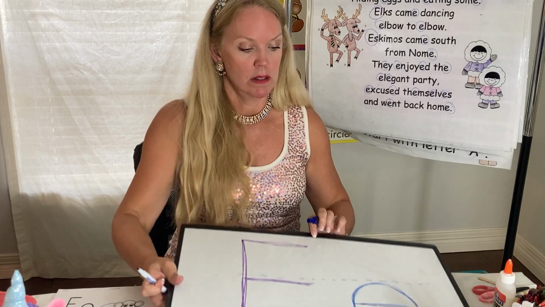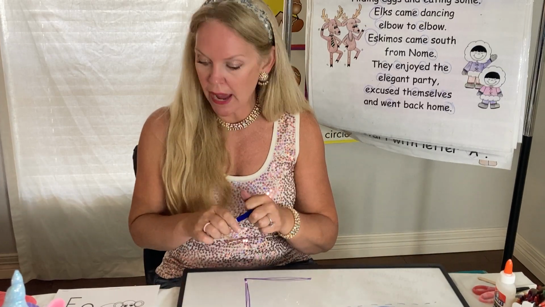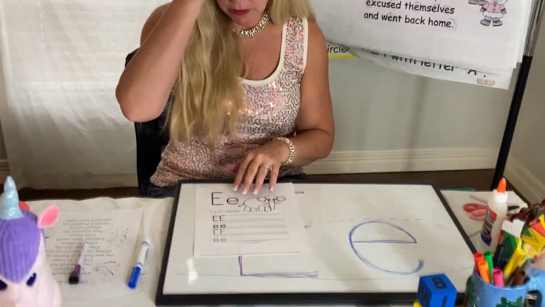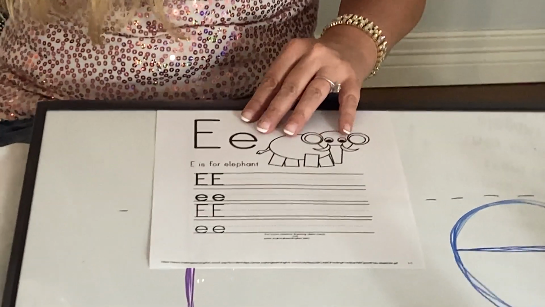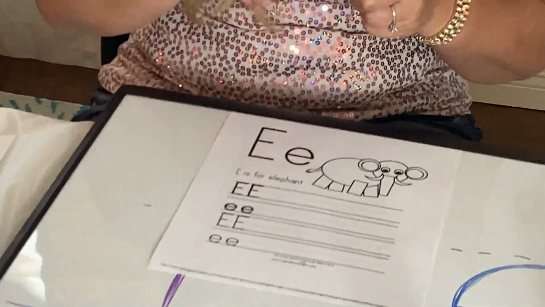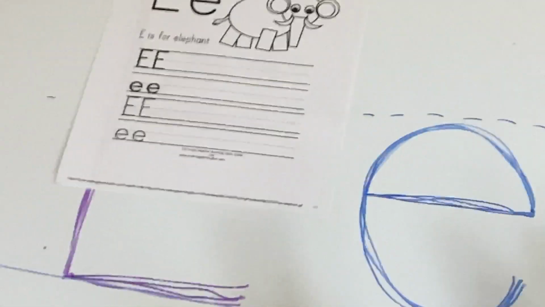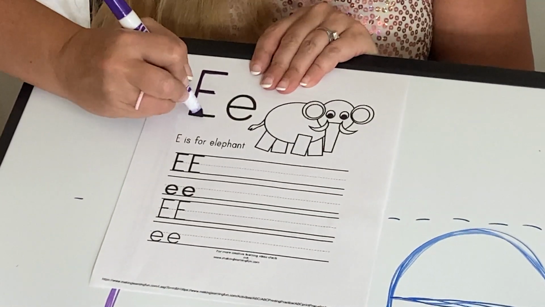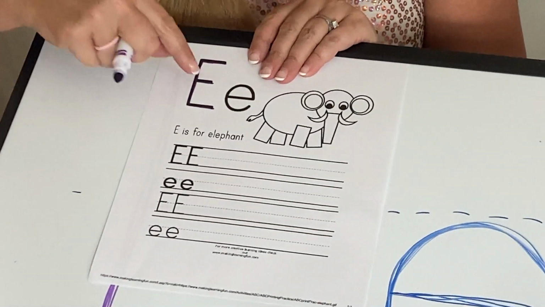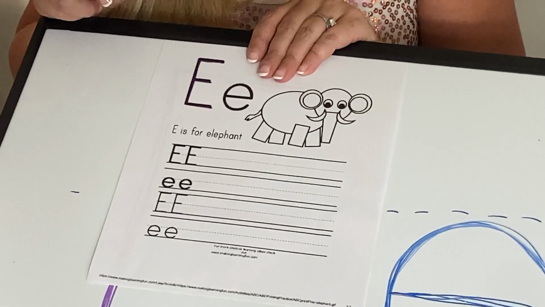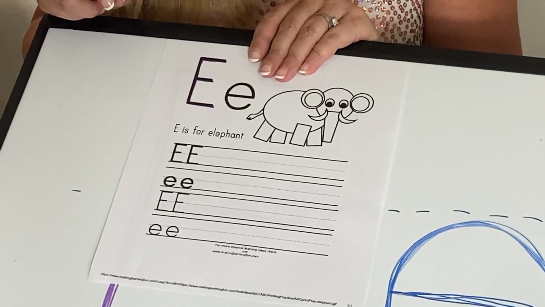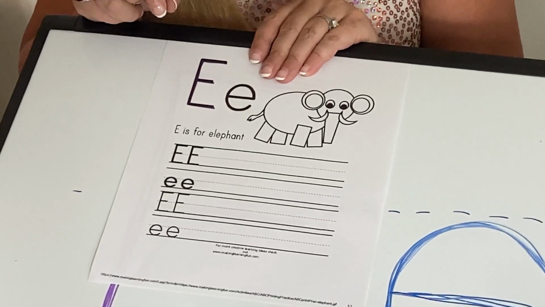Okay, now, if you have your paper handy, you can write with me. And if you don't have this paper, you can get plain paper and write with me, okay? We're gonna start with our capital E. And I'm gonna trace it down. Start at the top, sky, middle, bottom. If you want to make that middle line a little bit shorter, you can, okay? It makes them a little bit fancier and nicer. But if all your lines are the same, that's okay too.